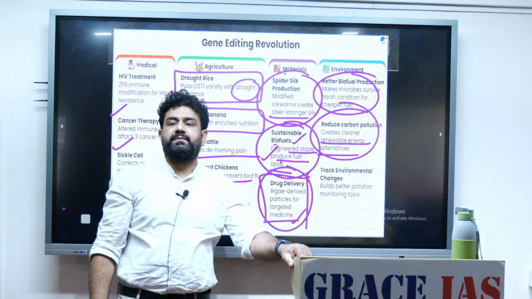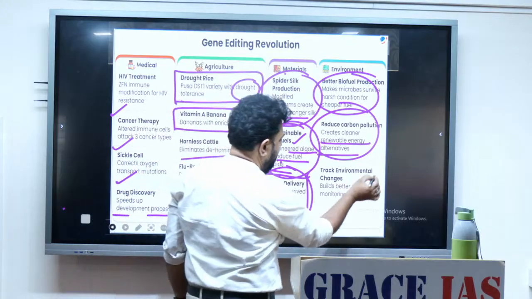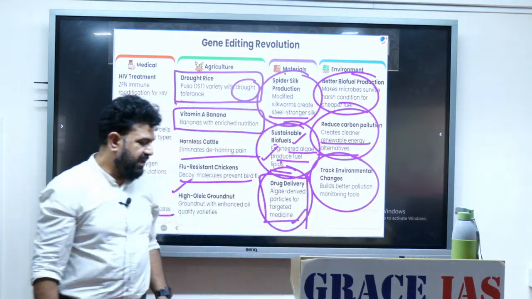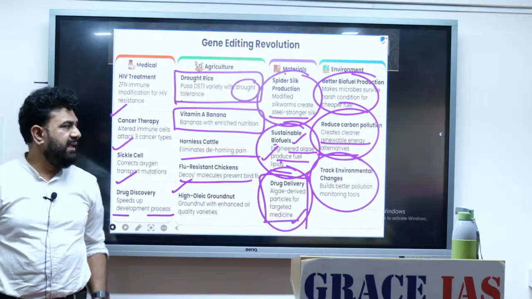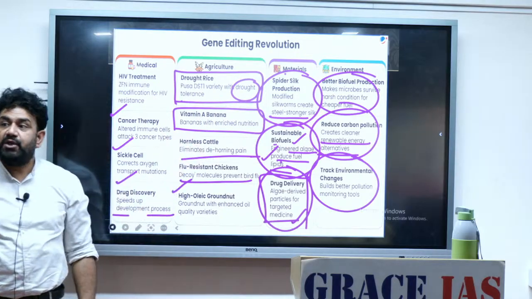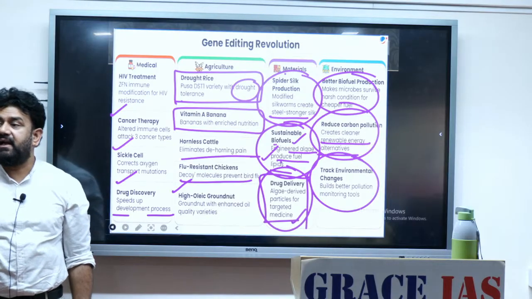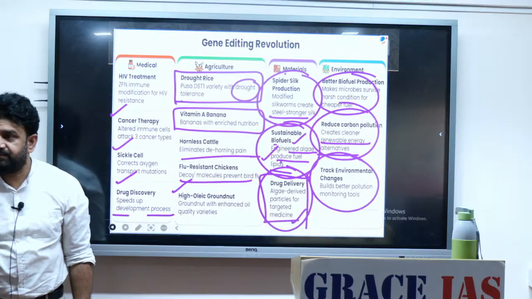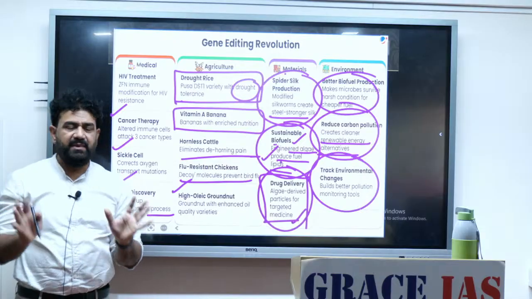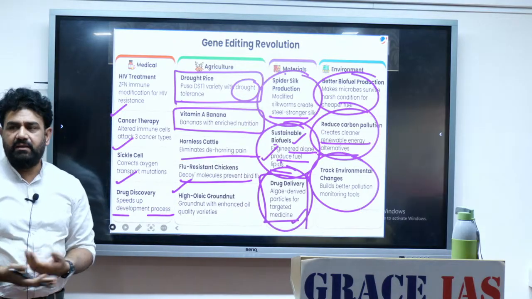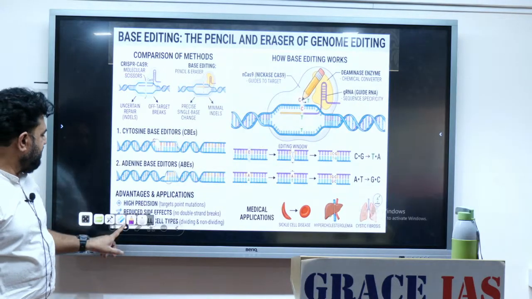Microbial fuel cells, using gene editing. And then the pollution monitoring tools. There are certain organisms which can indicate pollution levels. Again, algae only, genetically engineered algae. So please remember why this slide. Should there be a statement based question? Which of the following statements are correct or incorrect regarding gene editing applications? So this is almost comprehensive, barring one or two if there is a new development, current affairs. Yes. So this would be of great help to you in general.